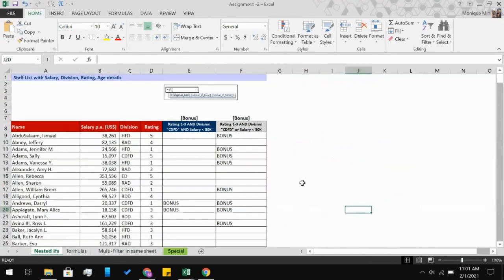So basically, you got the bonus. You have used IF, OR and AND together, and IF and AND also together. You can go to the next sheet now.